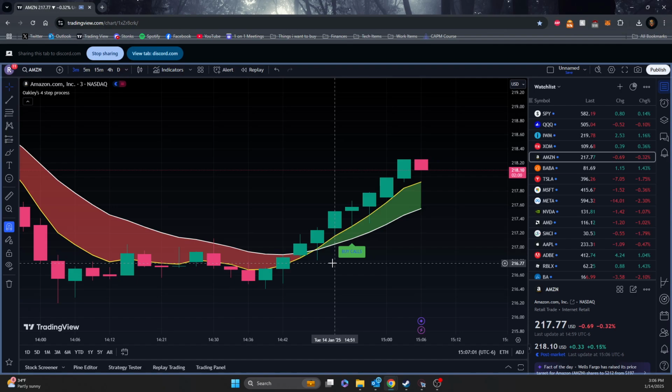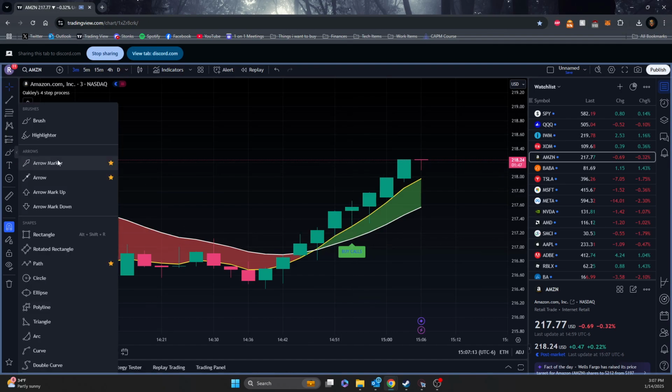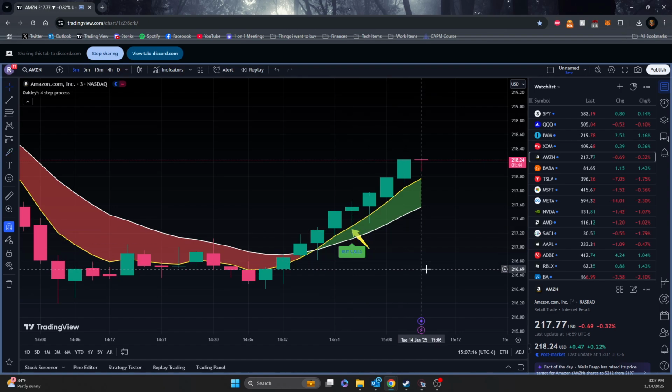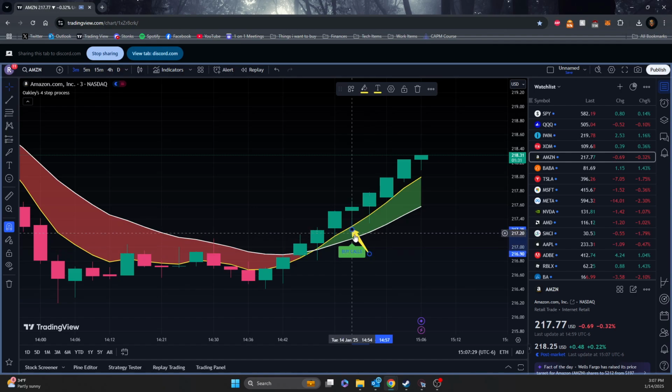So your best bet is, if you're using like the 3-minute, to wait for that candle to close. So this candle closes, and then on the next candle, you do your very best to get in as close to this level as possible, right? So that would have been this wick down. If you're only using the indicator, if you're not actually doing the 4-step process, that's your best bet. So just do your best to wait, and then on the next candle, do your best to get as close to that wick low as possible.